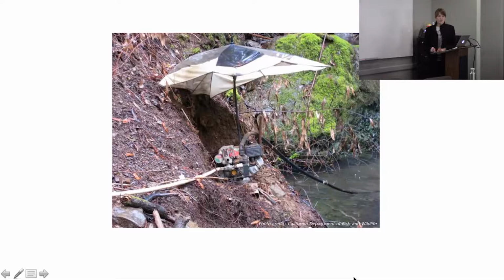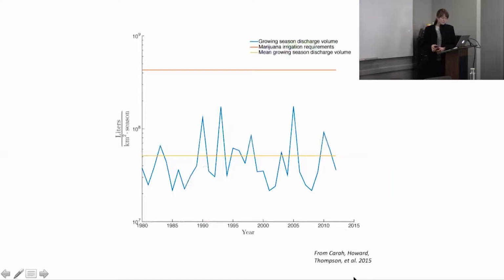So in total, cannabis growers likely need a very small percentage of the amount of water that traditional agricultural users would use in the state of California. So if we compared the amount of water in total that almond growers need to the amount of water in total that cannabis growers need, cannabis growers are going to need a very small portion of the water that almond growers would need in the state, say.